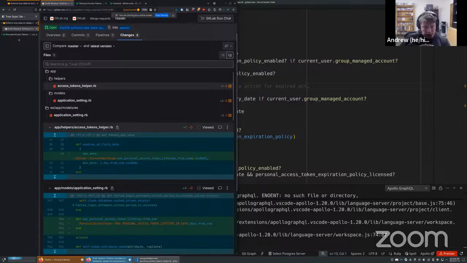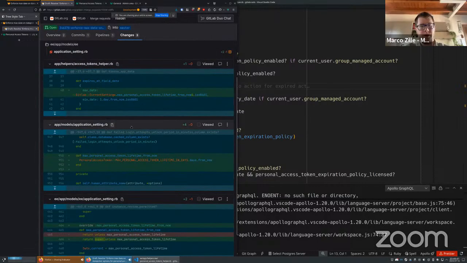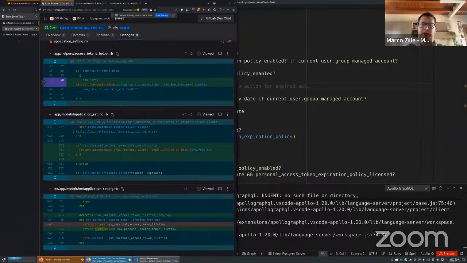And with those changes, can't we, the method called to get the maximum expiry date from the EE and the CE version, is it the same? Can we remove the difference? Because right now, even the CE version always has a maximum expiry date.